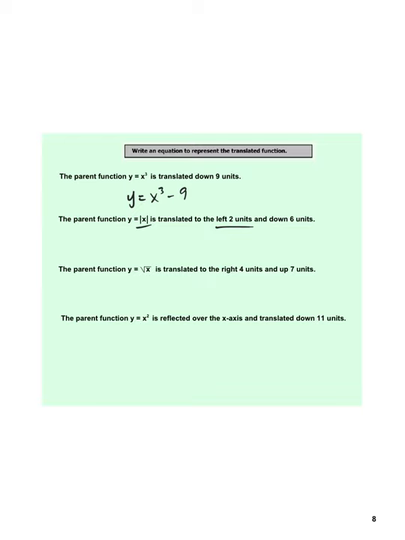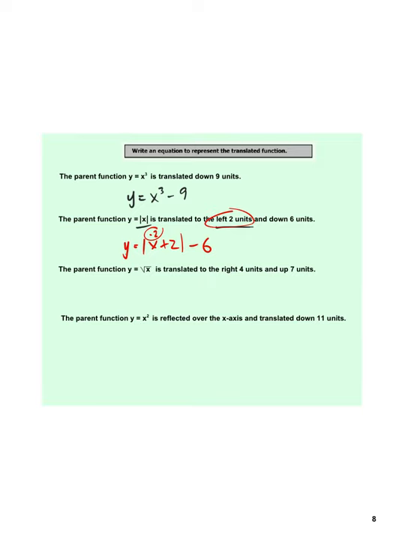Again, horizontal translations occur within the, in this case, absolute value. So left 2 units would mean that we had to have gone with an x plus 2, again, because if we put -2 in here, that's what would make the interior of the absolute value equal 0. So left 2 would be a -2 there. And then down 6 would be a -6 at the end there.